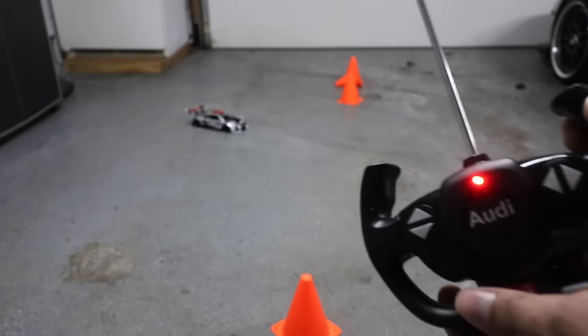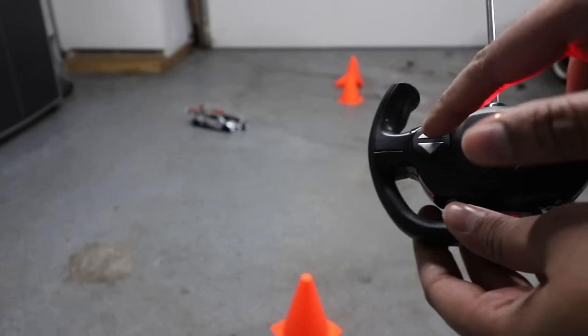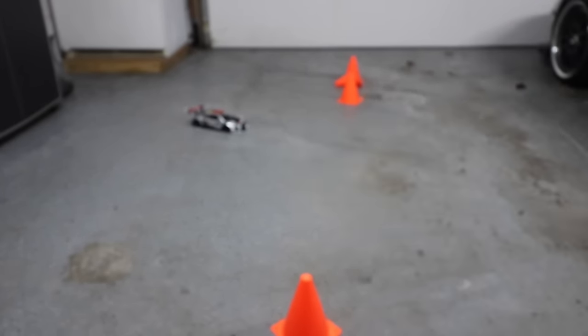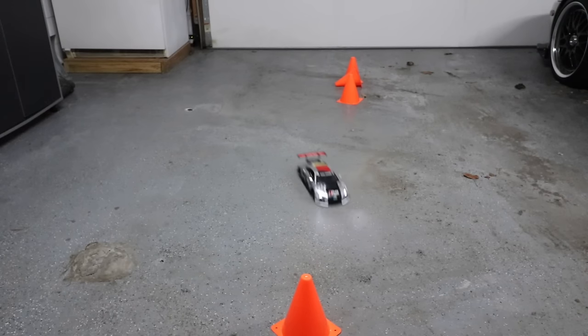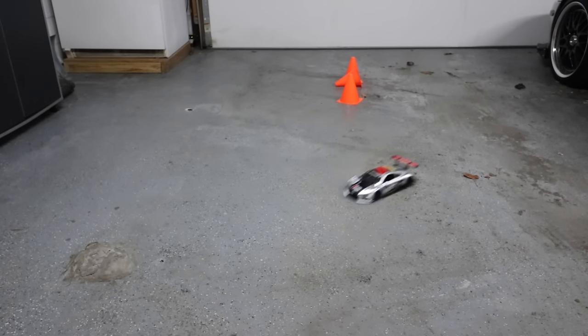And try this out. Now the controls are quite simple. So you have forward, reverse, left, and right. Literally if you hit forward, the car will just go straight just like that. Literally straight on. You hit back, go back just like that. Turn wise, it's got a wide angle turn, so do keep that in mind. Definitely is not that fast compared to other RC cars, but still pretty quick for what it is.